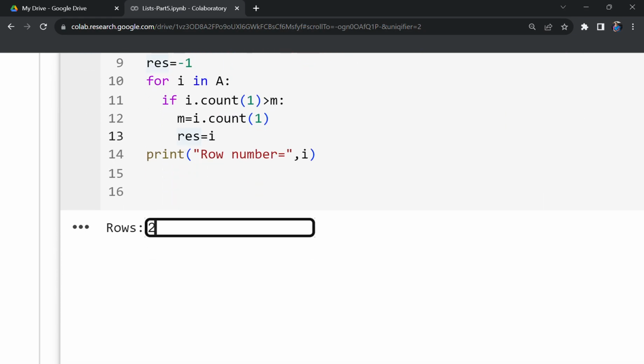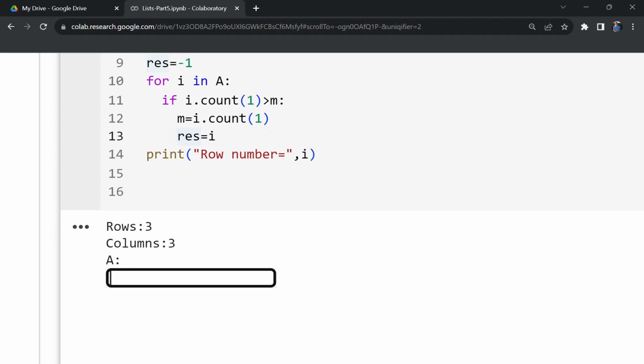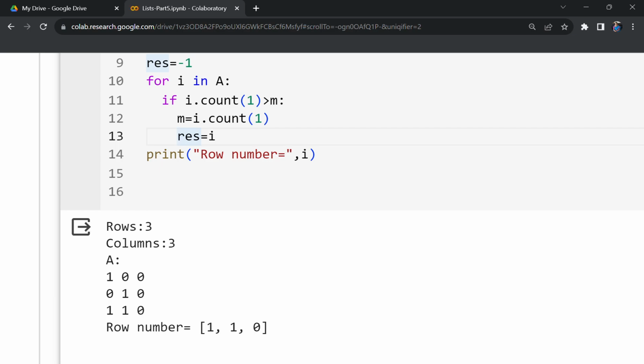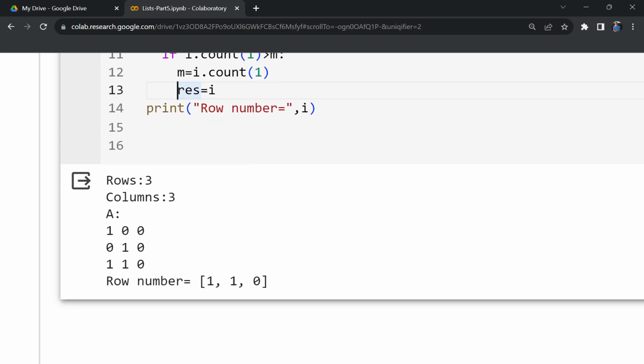Yeah, let me run this one again. How many number of rows? I said 3 rows, 3 columns, 1 0 0, 0 1 0, 1 1 0.